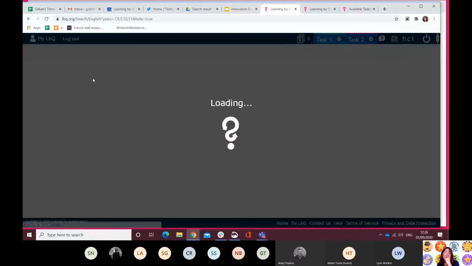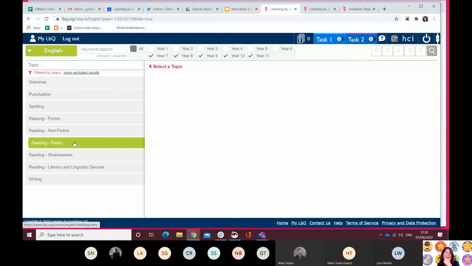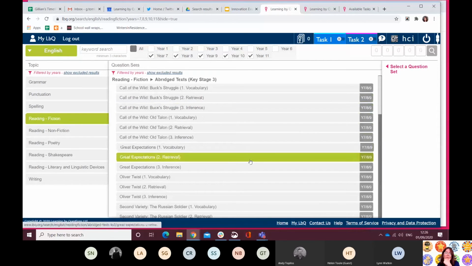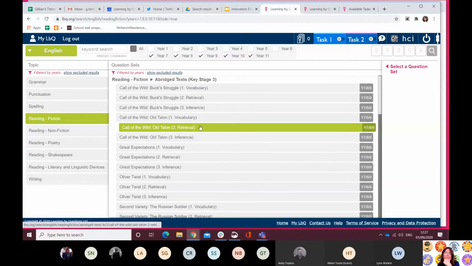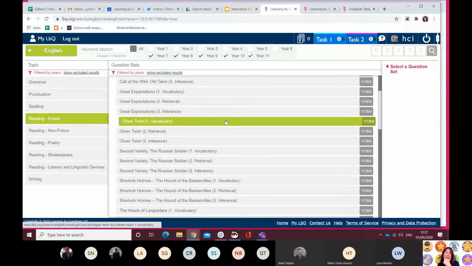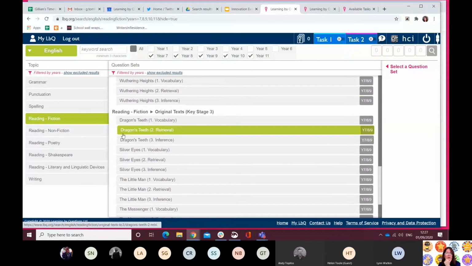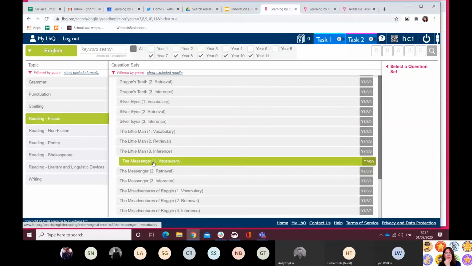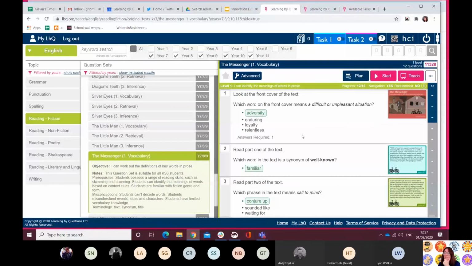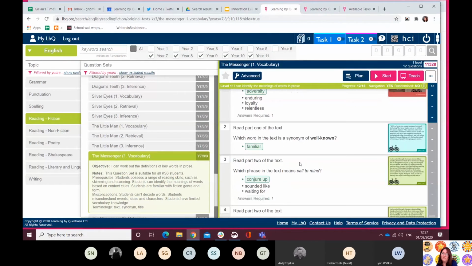So yes, we can look at some of the English content as well. We've got the reads, the short reads as we call them, including Shakespeare and regular text, Sherlock Holmes. There's some original text that some of our writers have written as well. There you are. There are normally at least 3 question sets to the same piece of text, and each question set asks for slightly different styles of questions, like the vocabulary used within it, or the retrieval of information, or the inference you get from it.